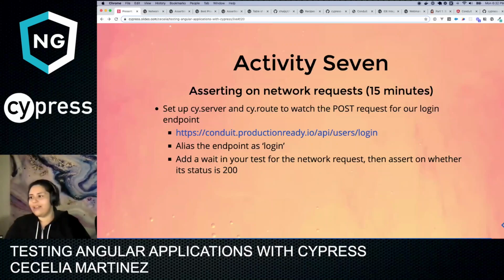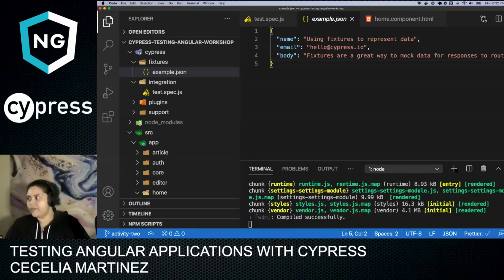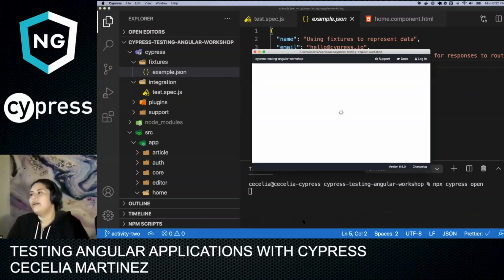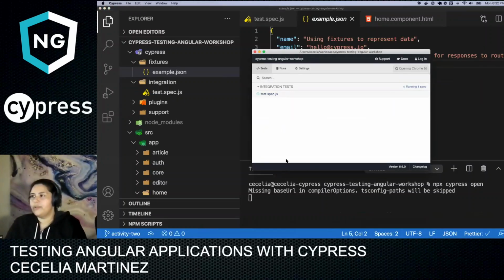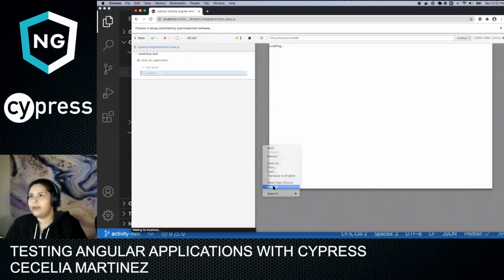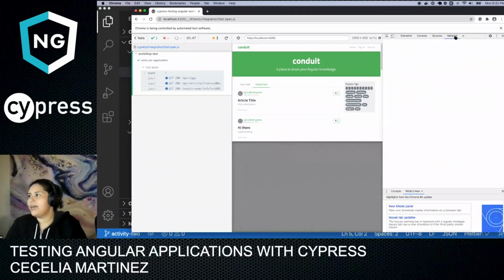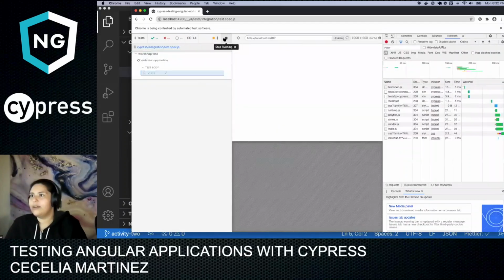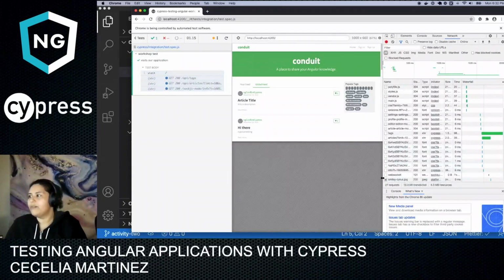And again, when you're running your test in Cypress, you do have access to the network requests. If you have your test runner open while you're writing the test, which is really helpful because you get that instant feedback and the tests automatically rerun as you save, then you're also able to look at the network requests that are happening. The reason that we can kind of know what that's supposed to be is when we go to sign in, we can see that those APIs are going out, all these logins here.